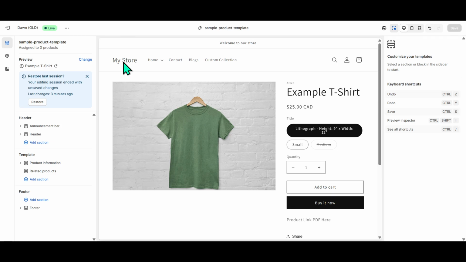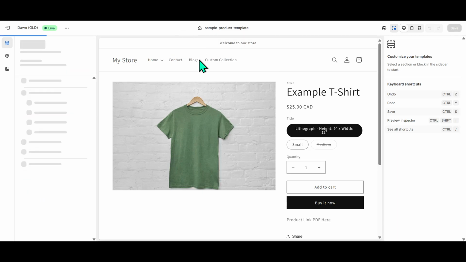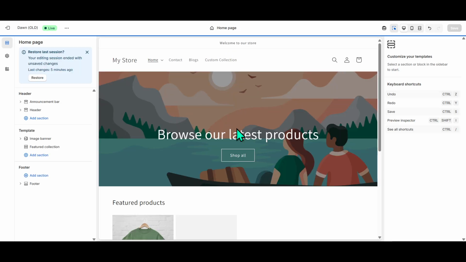Clicking on it will open a right-hand panel. This panel is key. It offers the controls necessary to change the displayed collection. Select this panel to switch the current collection to the featured collection you've just created or set up. This update will automatically reflect on your homepage, showcasing your selected products in all their glory.